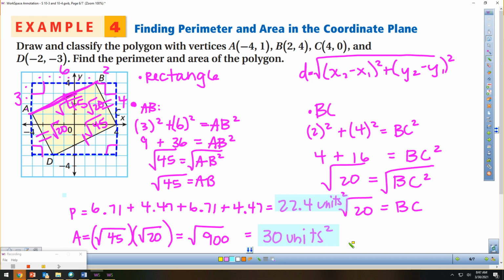Is anybody confused on how I did example 4? The way that I found this distance between these 2 points, you can now use all the time when you are given 2 points. So let's say they say find the distance between this point and this point. Okay, this dotted line that I made. Just create a right triangle, do the Pythagorean theorem, and now you know the distance between the dotted lines. Okay? Alright, last one.